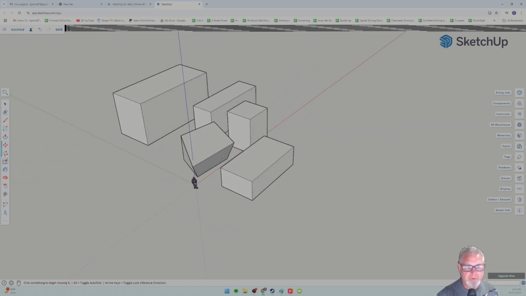The next tool down is the rotate tool. So it's like 2 red arrows facing each other. If I click on it and then click on either the side or the top. Now I haven't clicked yet, I'm just rolling my mouse. So I grab the rotate tool, I'm just putting my mouse on top. Now notice it's like a protractor. So if I click once, that places the protractor.